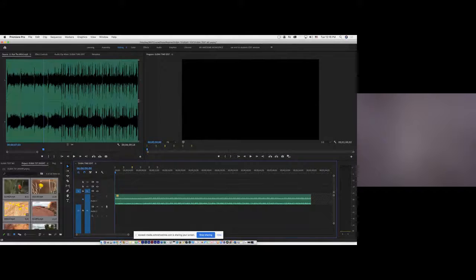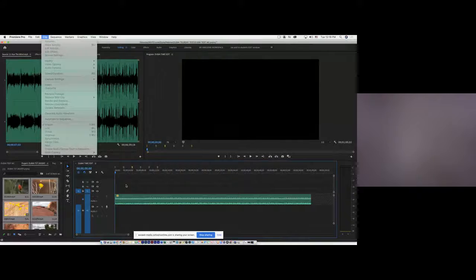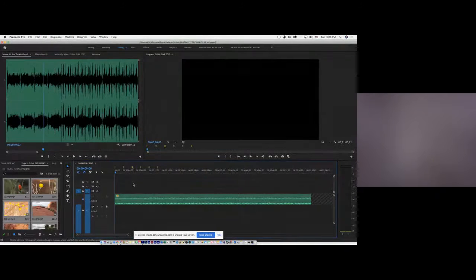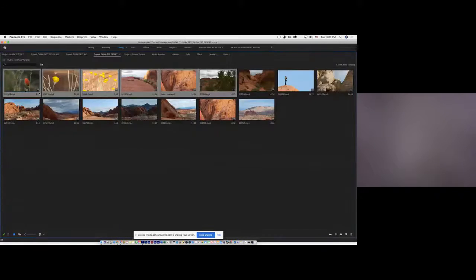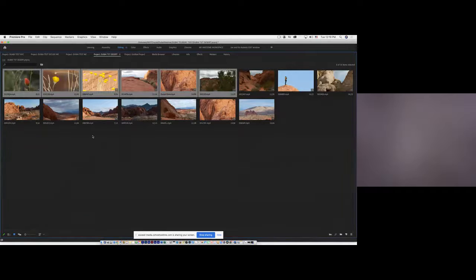And if you still remember when I had those clips selected in the desert, if I go in the clip drop down, there should be an option of saying automate to sequence. Because I did additional movement since I selected them originally, now I need to refresh that. Therefore, I'm going to go back into the desert. Watch it, please. Select again the 6 shots. 1, 2, hold down Shift through 6. There we go. The 6 shots are selected.